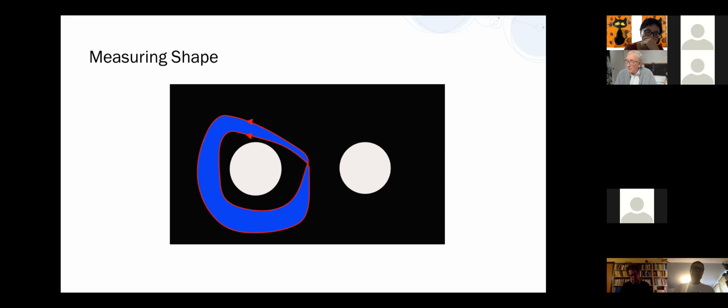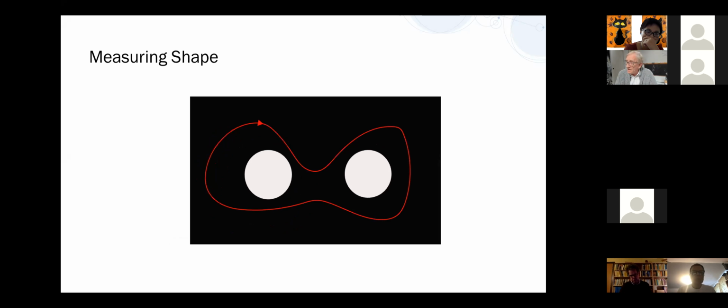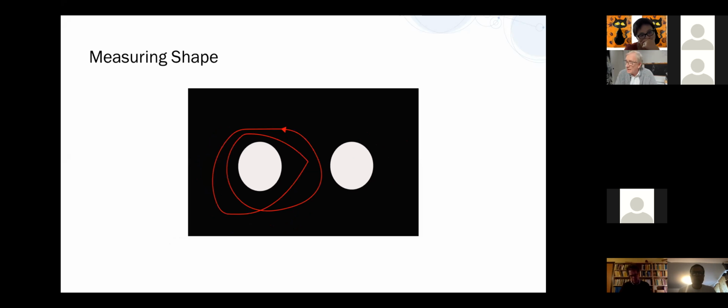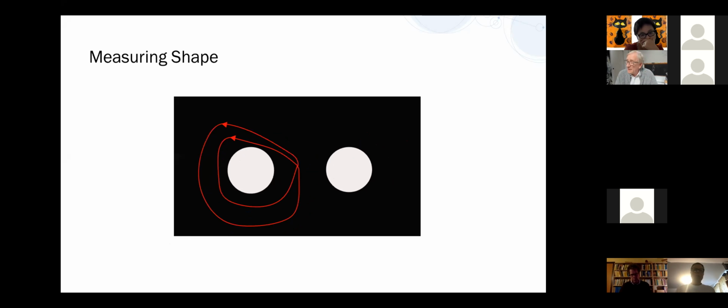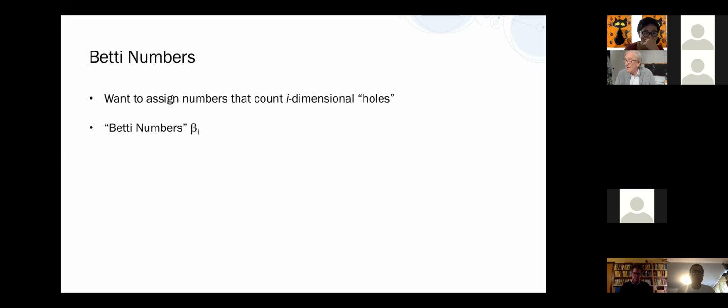So there's an algebraic structure because here, this one right here is the sum of those two in this algebraic structure. And then this one right here is twice the loop that goes around once. So there's actually an algebra in here. And typically the way we'll think about this is that the homology is actually a vector space, and the number of holes is its dimension. And that turns out to work.